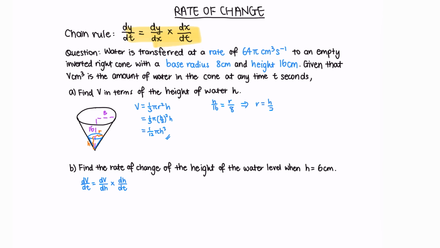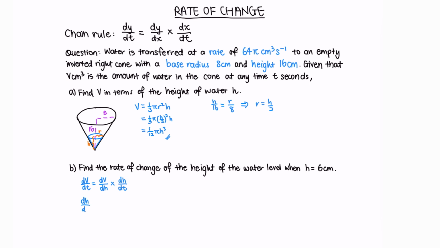So by using the chain rule up here, we can say that dv over dt equals dv over dh times dh over dt. Again, you can treat them like fractions where we can cancel this out, but I need you to remember that they are not fractions. We can just treat it like that because of the magic of this notation. Now dv over dt will be the rate of transfer of water, or the rate of change of the volume of water. dv over dh will be the rate of change of the volume in terms of the height. And finally, dh over dt is the rate of change of the height of the water level.